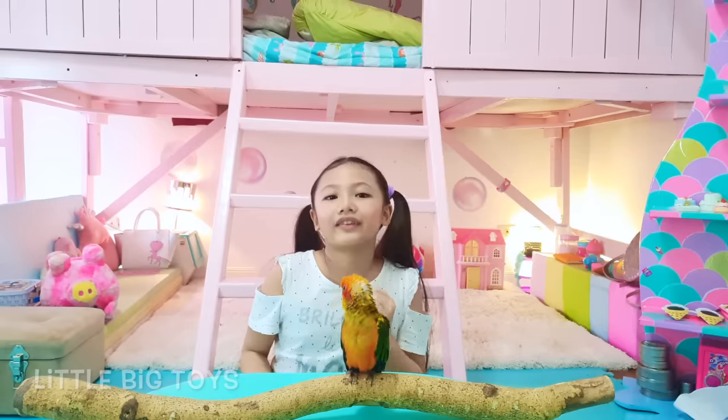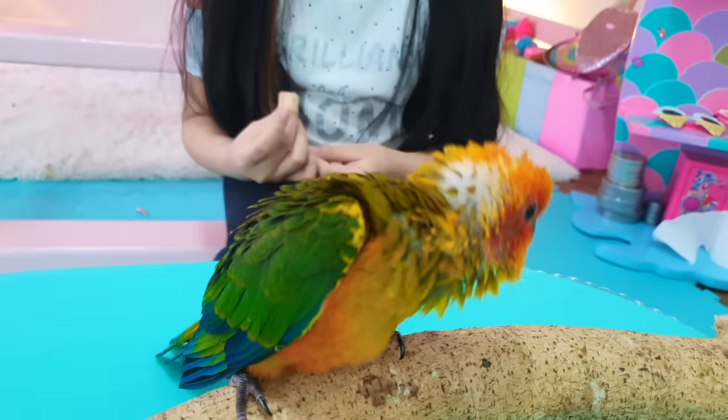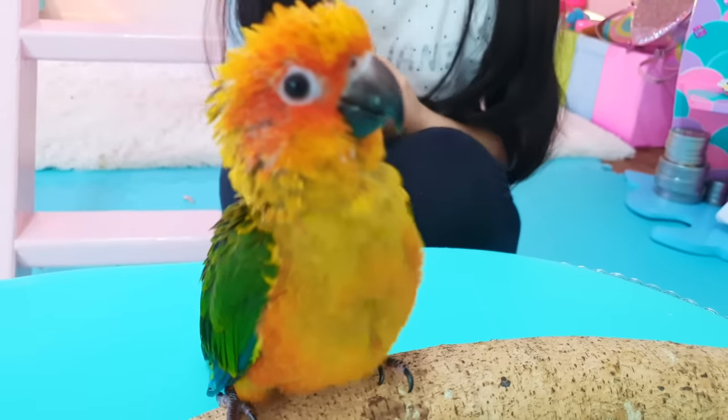Okay, first get the young bird. Because it's easier to train a young bird, because it can only walk. It doesn't know how to fly. This is Julie. She's my 1-month-old Sun Conure parrot. And she can't fly yet, so it's very easy to train her.